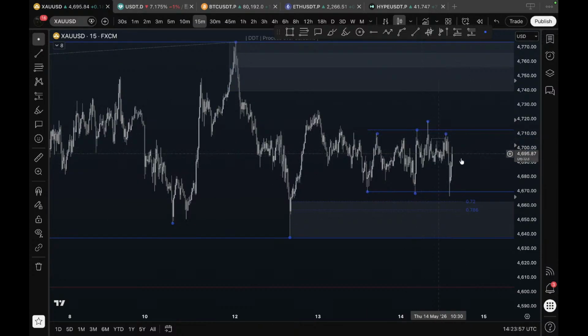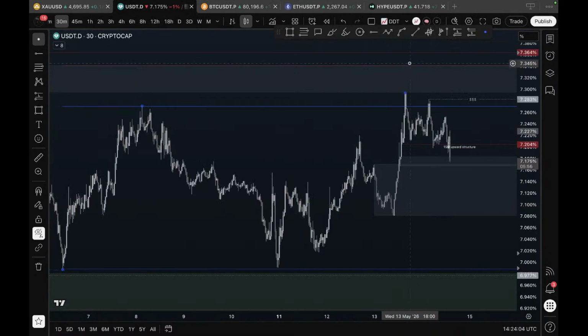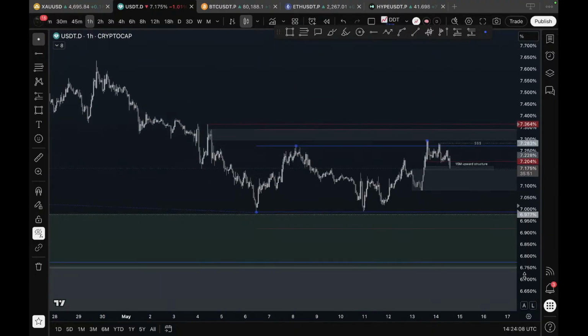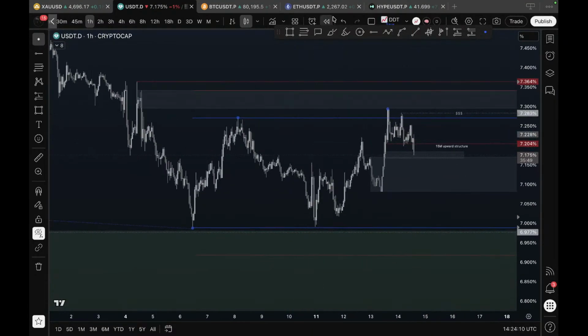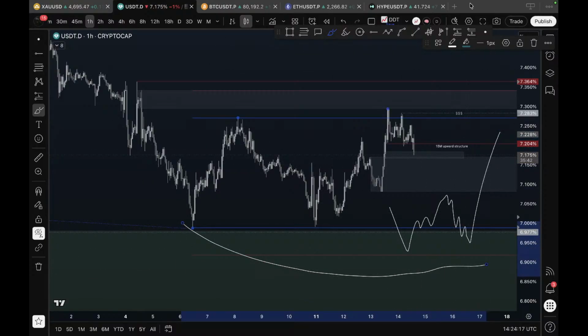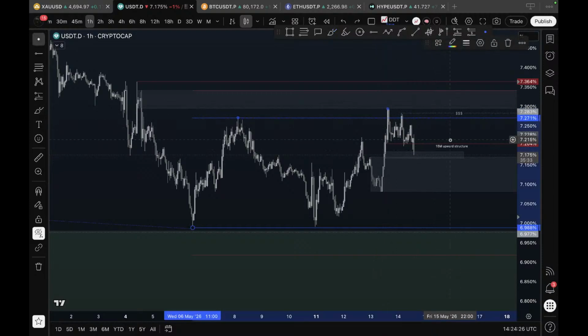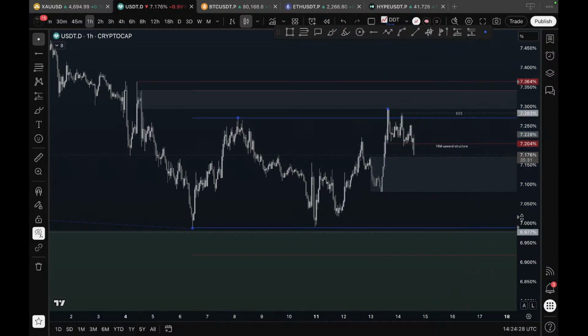Okay, gold is still in the same. So I first want to quickly discuss USDT, because that has been the cleaner chart since start of the week, which I said monitor this range. If we start accumulating by taking the lows, then we have to be very wary that this can be the low and we go much higher. But we did the opposite and we started taking out the high, which is indicative of potential distributive behavior. And that is playing out well so far.